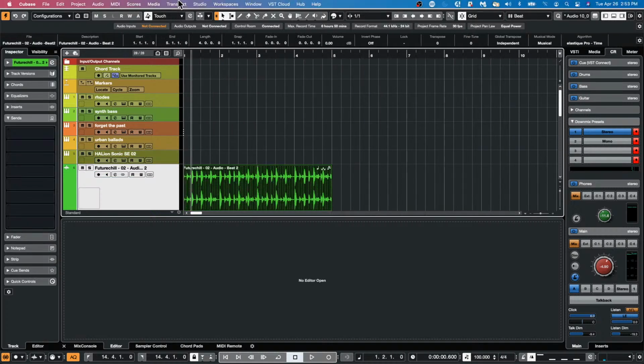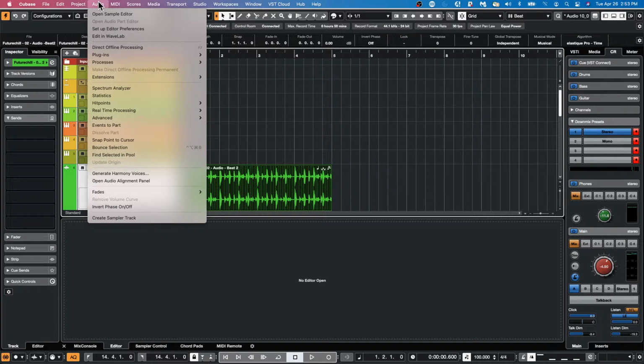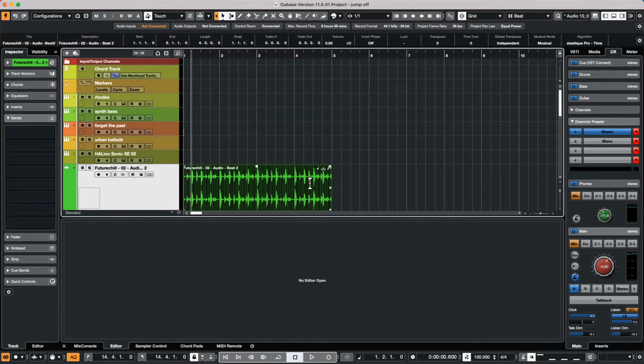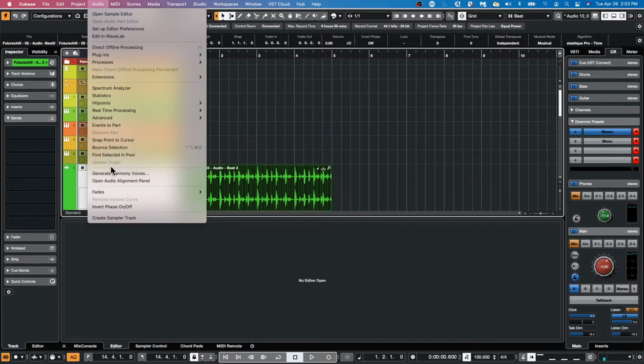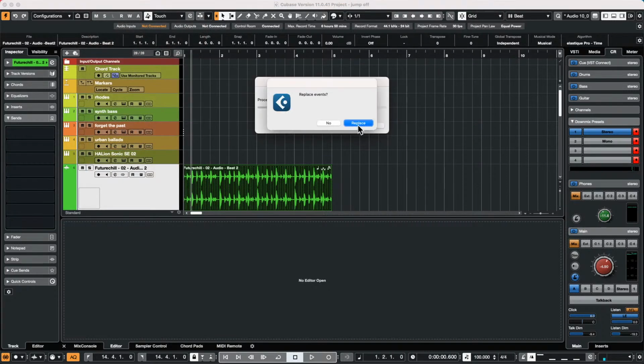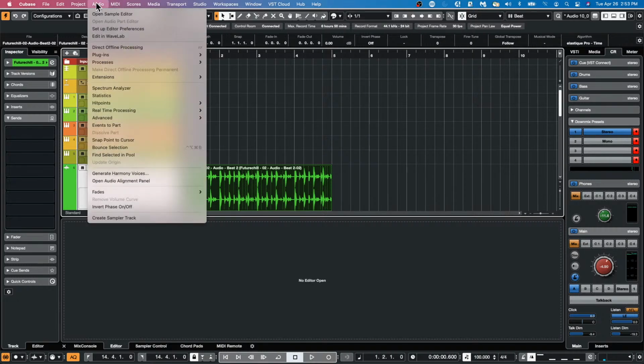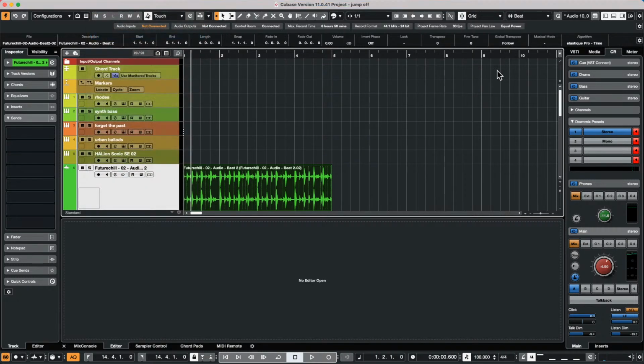If we select the event and want to edit it in Wavelab, we go to the Audio menu and choose Edit in Wavelab. Okay, it's in musical mode, sorry about that, so I'll just bounce it quickly. At this point, we would just say Edit in Wavelab.